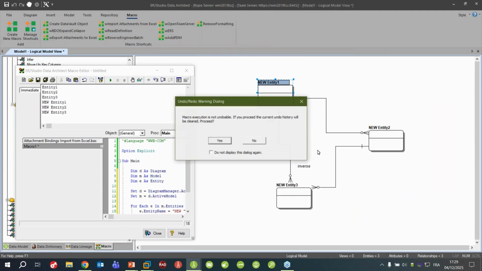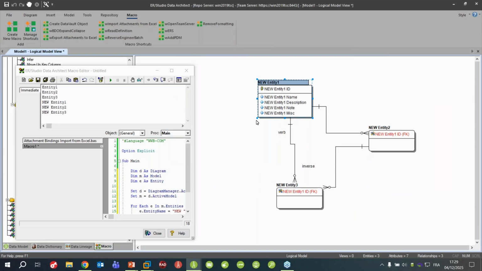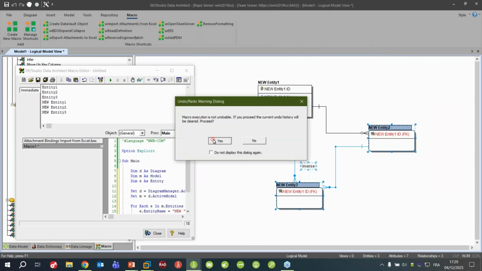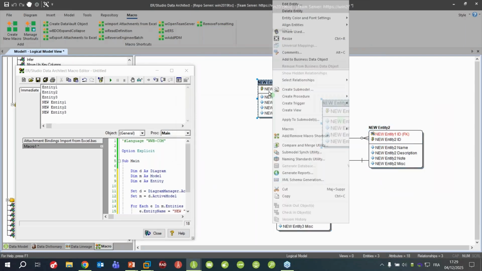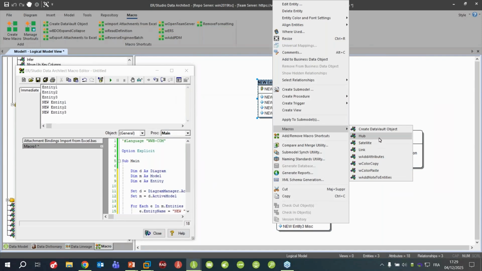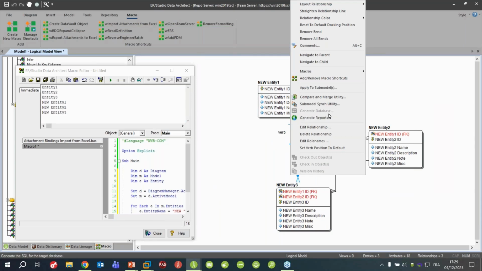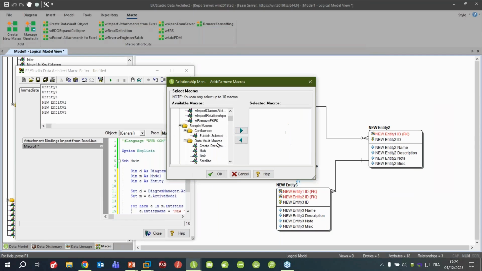If I want to populate my entity with some specific attributes that I have created before, I can easily add my attributes to my different entities just by running the same macros from here. I have another one if I want to directly create a data vault with my hub, satellites, and links. I can call them from here, and depending on the object you are connected to, you have opened your contextual menu. So from here, I have no shortcut for the relationship macro, but I can directly add a new one, and it will be directly available.